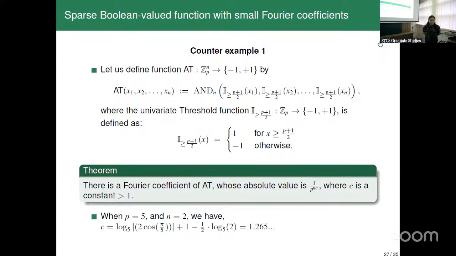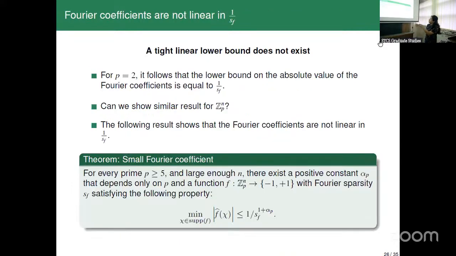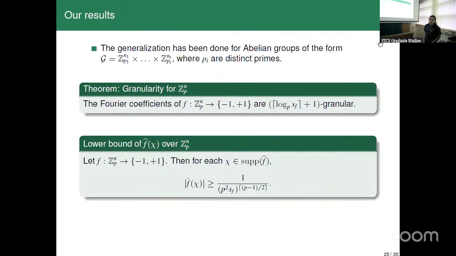The reason I was asking is the bound. The bound was p square to the power p minus 1. So how much worse does it get? Suppose SF was maximum, in the sense that SF was like p to the power n. No, our result doesn't show that it is tight. We have just shown a counter example to show that the bound is not 1 by sparsity.